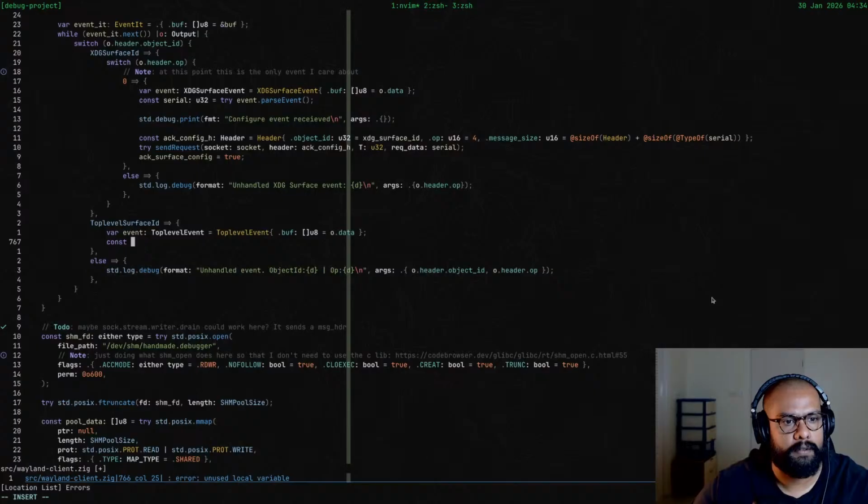Const dimension, config, parse configure event.